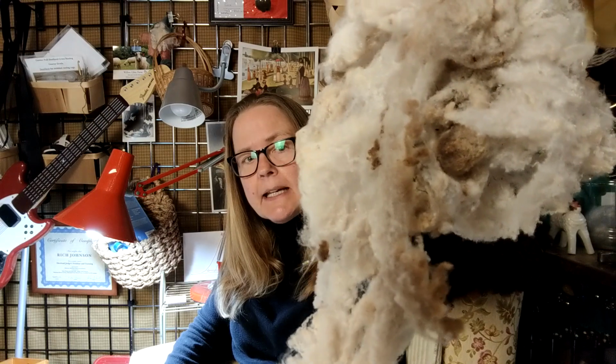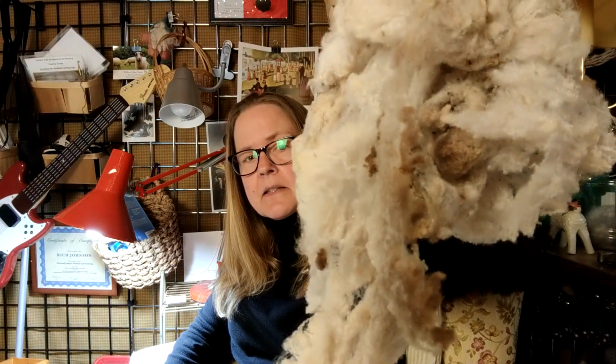tease it out a little by hand, and then spin it and see if I get an art yarn with little curly cute tips coming out and stuff. And then if it works out, I'll make it into a hat. I think I'm gonna do 2-ply because I don't know very much about art yarn and I've never done just a single. So that's what I'm going to do now and try it for the first time with you guys here with me.